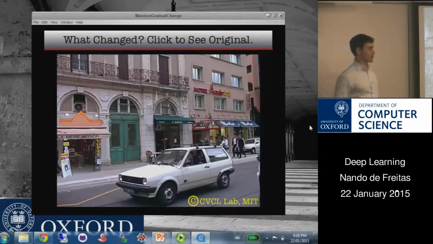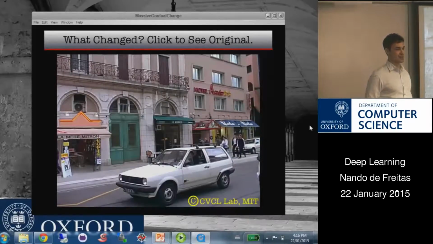Okay, so let's start with those of you who haven't seen this video before. What changed? The building, something with windows. The building. This time on the right, with those with two stars, it wasn't there previously. Okay, the sign. The hotel. There was a bar sign in the middle building. I never noticed that. I learn every year.